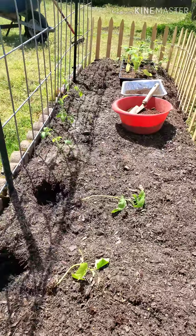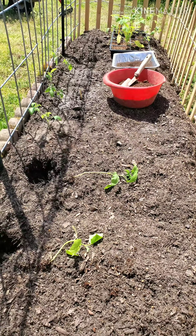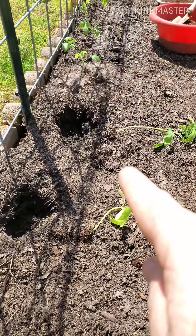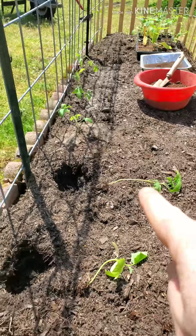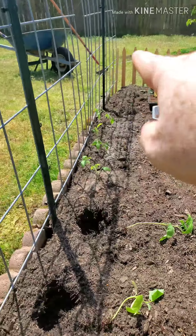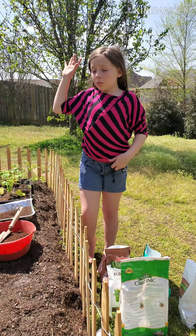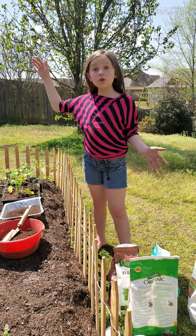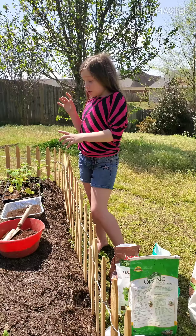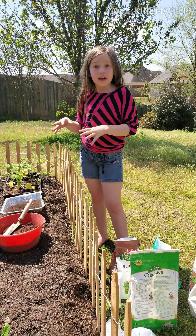Okay, so we got those filled in. What we planted there were some German greens — we're trying out some different varieties. We like to do all the rare breeds and stuff here. Right there that's going to be a Black Krim, and we've got another one down there. We'll plant along with some cucumbers on the ends.